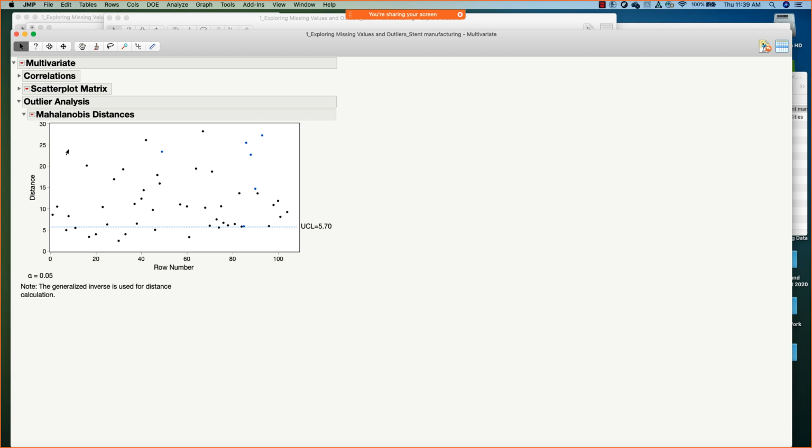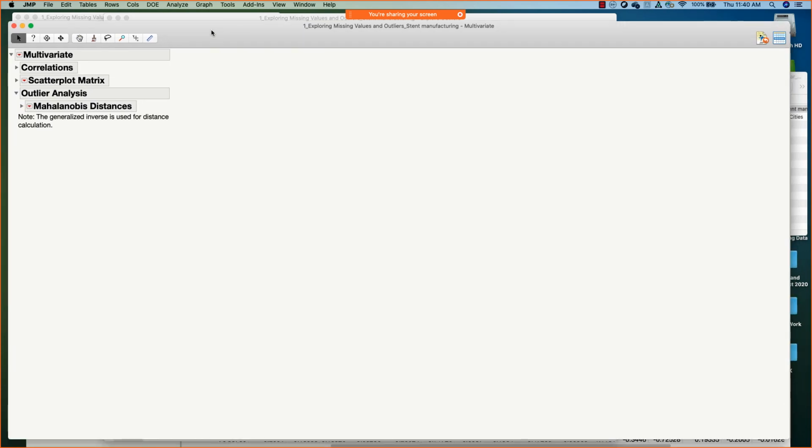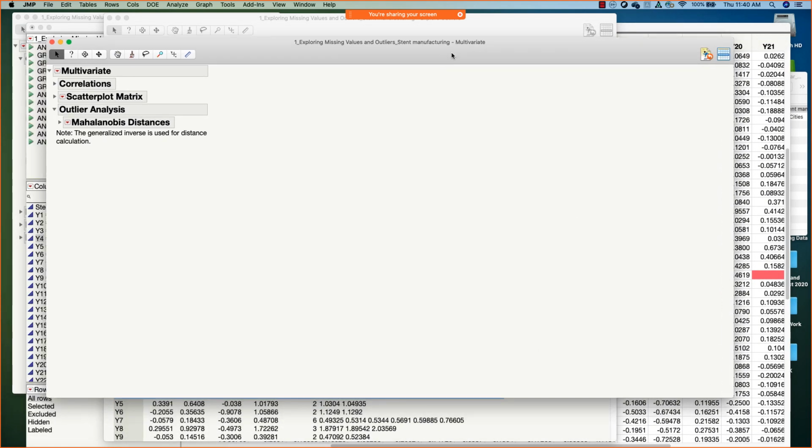Now remember, I colored some of those points. That's why I'm still seeing them in blue. So this is a way I can now identify unusual points. I'm just going to highlight a bunch here. These are ones that are unusual in a 25-dimensional view. I'm going to float over to see what some of these points are. There's observation 49. It's not as unusual in a 25-dimensional sense, even though when we're looking at smaller dimensions, it was standing out. But if you take all of the variables into account, it's not as unusual. So those are some tools where you can really explore unusual observations, outliers, in a multi-dimensional sense.